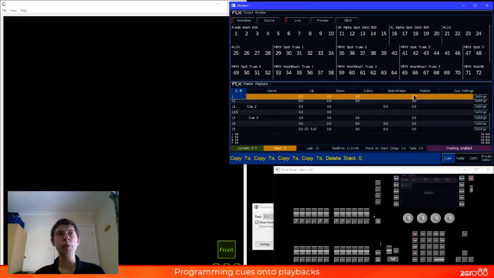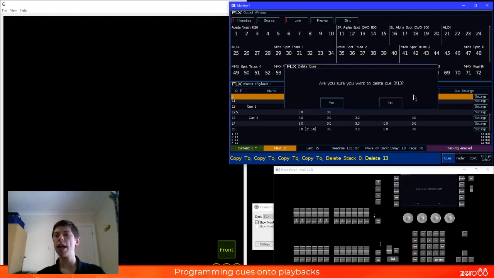Instead, a little bit like we did with inserting our cues, I can tap delete. If you're on Flex S, you can tap Z right now as well, and then I can type the cue that I wish to get rid of. So I can say delete 13, and then I can tap my master playback's button. So I'm saying I want to delete cue 13 from this playback here. And then we get the pop-up, are you sure you want to delete cue 0/13? Master playback is known as playback 0. So it's playback 0, cue number 13. And then you can say yes or no.